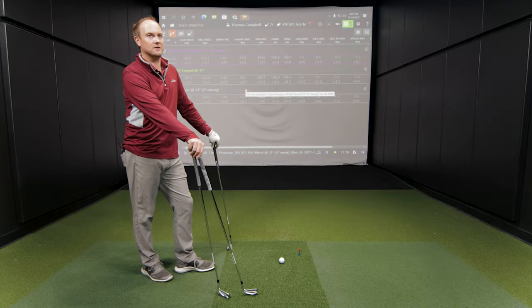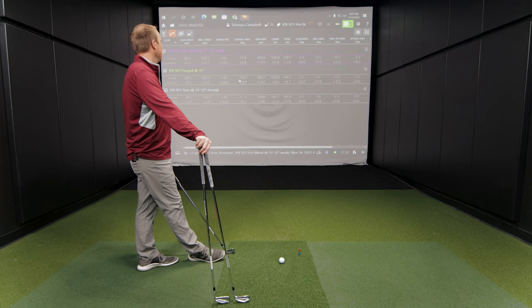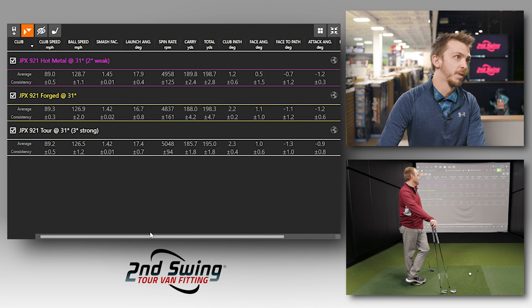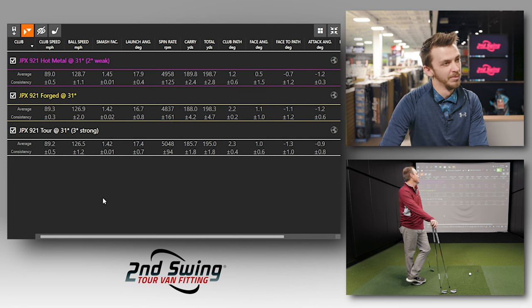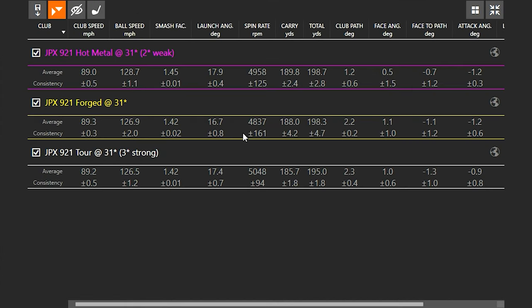It's a very large piece, but there's some technology in these iron models that, regardless of the loft, is going to cause more ball speed. Not only does it affect ball speed, but it affects how the ball launches as well. The lowest launch angle was actually with the 921 Forged — the one we left alone at manufacturer specs. The JPX Tour that we bent three degrees stronger launched right in the middle. The Hot Metal, the largest club head, launched the highest as well. Even still, the average was the highest and it was consistently the highest — plus or minus 0.4 degrees. Spin was within 150 to 200 RPMs across all three clubs — that's more loft having them all close together.